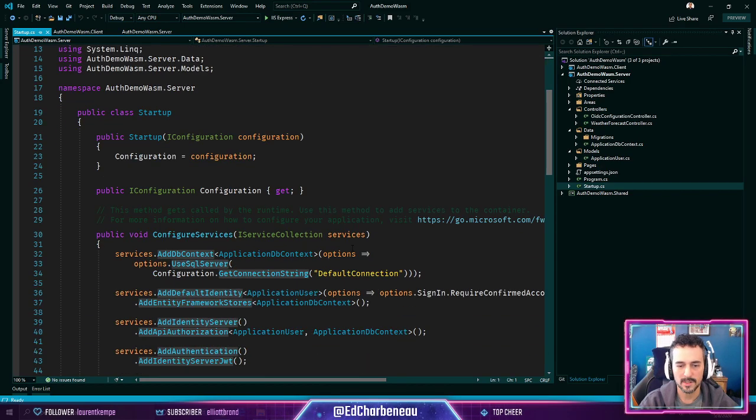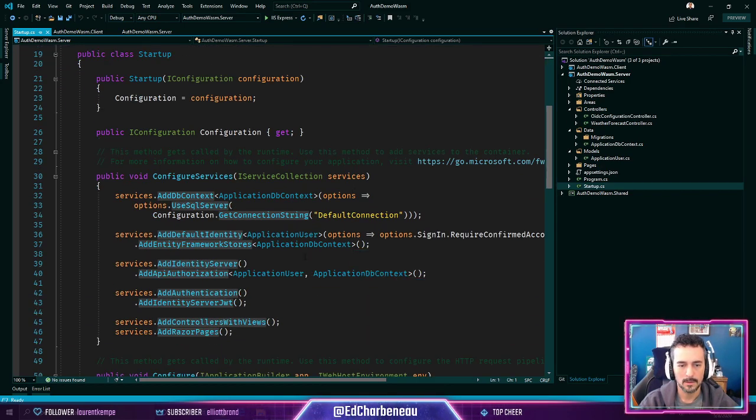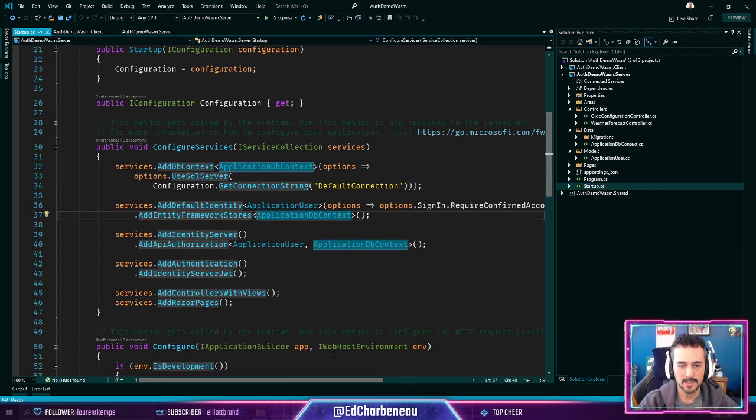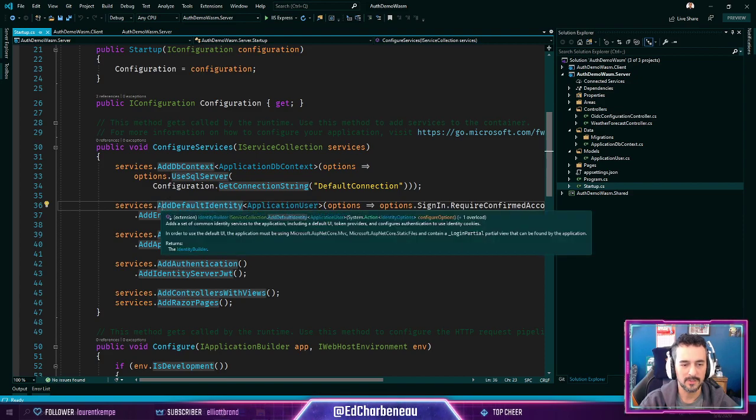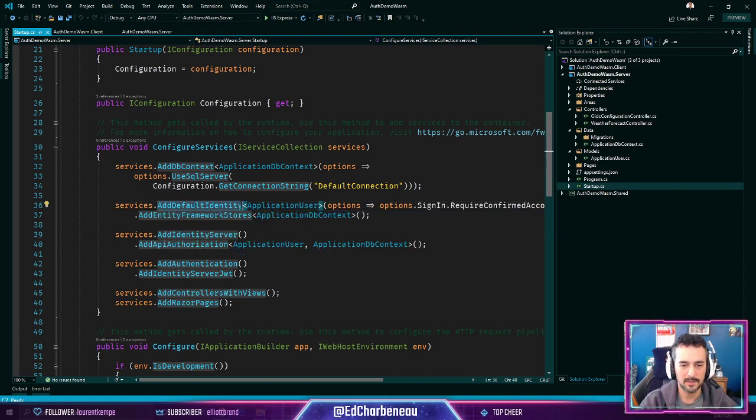And if we go into startup, we have our application DB context and our add default identity. This is our identity setup here. And our application DB context is where we're going to store those users.